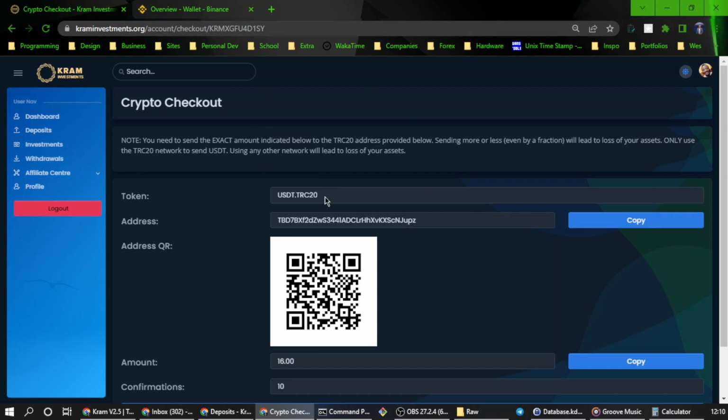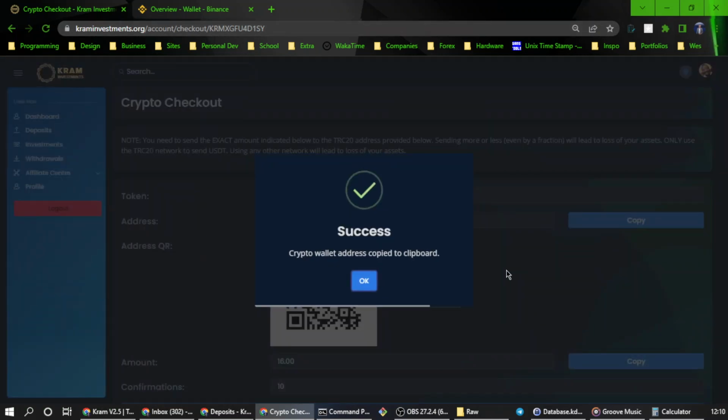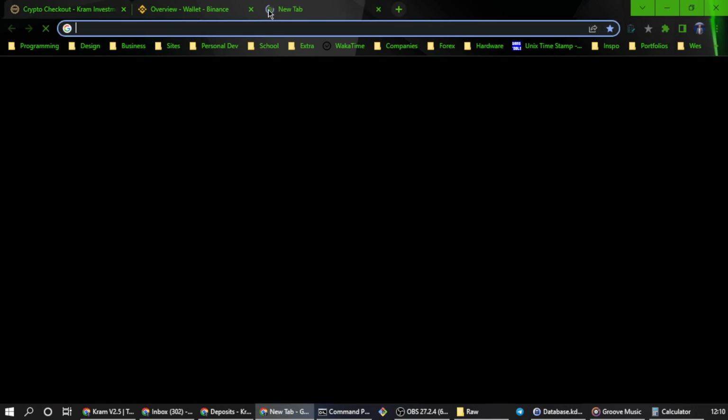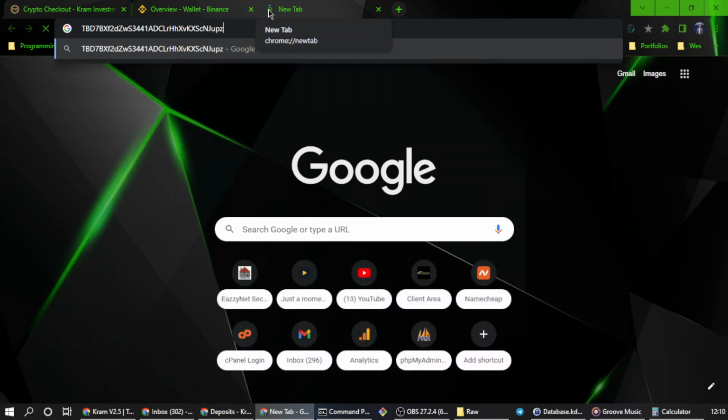If you're on desktop and you want to pay using your mobile app on Binance, scan this QR code. It is going to populate the address automatically. Alternatively, just open your account on mobile and go to the checkout page and copy the address. And so just click copy, it gets added to your clipboard, and you can then paste it just like that.